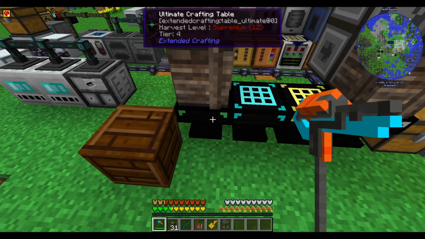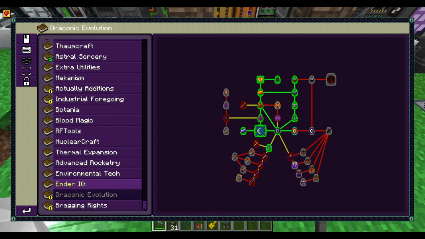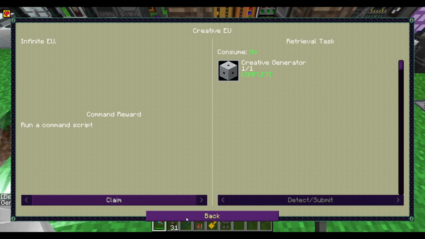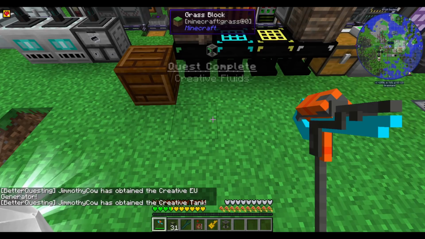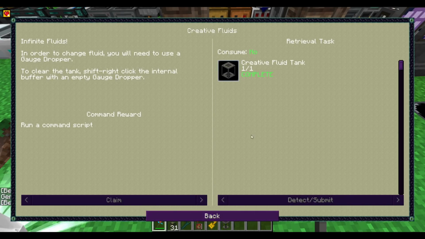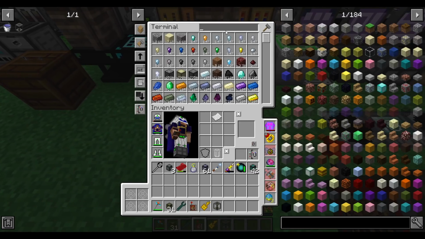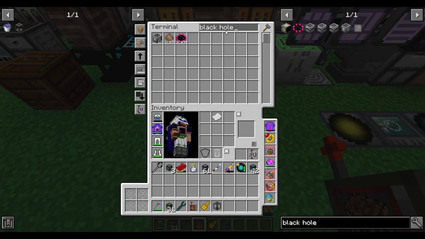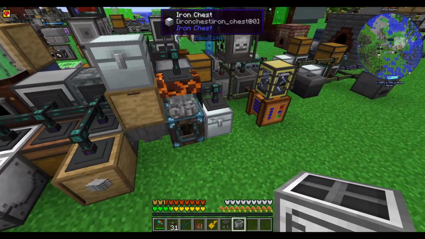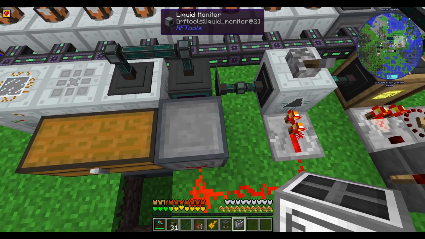Yes, creative fluid tank. Gimme. I did not hear the quest pop. Why is that? Oh, I guess it just didn't make a sound. All right, give me my command script. Excellent. We've made it. Cool. So with this, we can now use it to fill up other tanks. And I'm going to do that right now by grabbing a black hole tank. And then we will replace you, wherever you are, with a creative fluid tank.